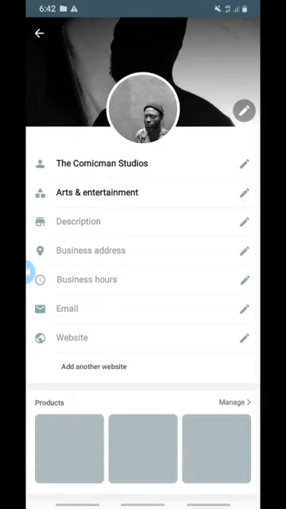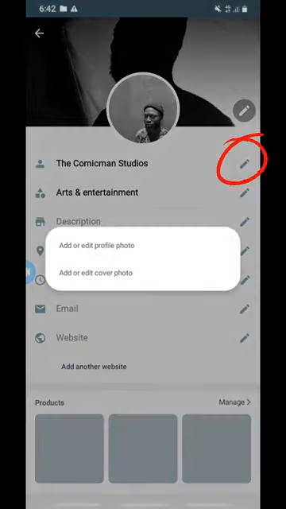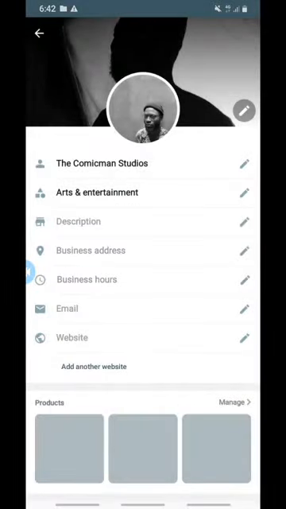Now, if you want to change your cover photo, you can come to the left here. On the top left, you click on this pencil icon here. Click on it once, and it's going to give you option to pick your picture from either your profile picture, or you can edit it. Okay, I'm not going to do that because I love what I have here already. So let's go to the major thing of this video. So for you to change your name here, you can see mine is reading the Comic Man Studios.